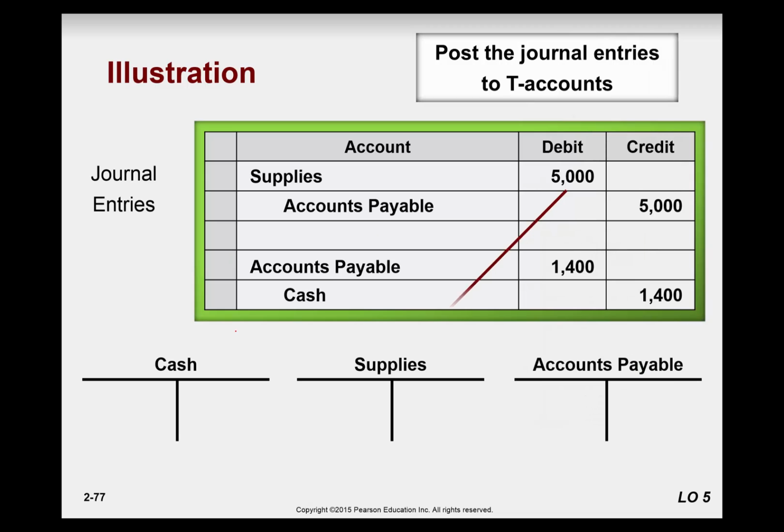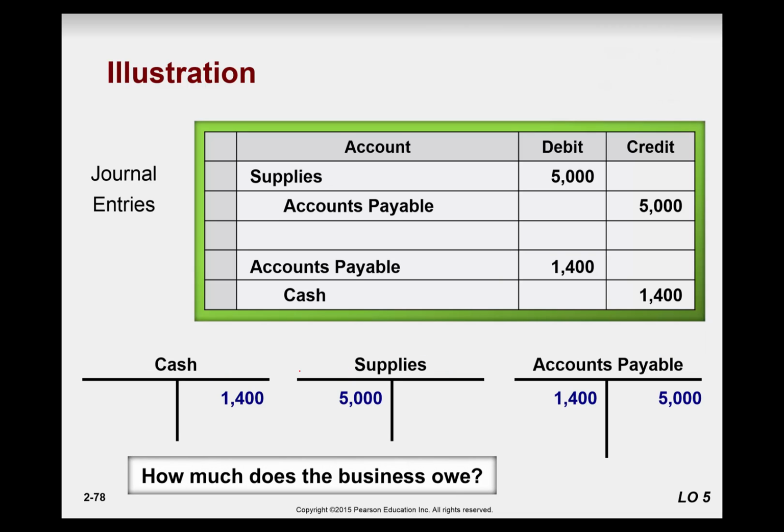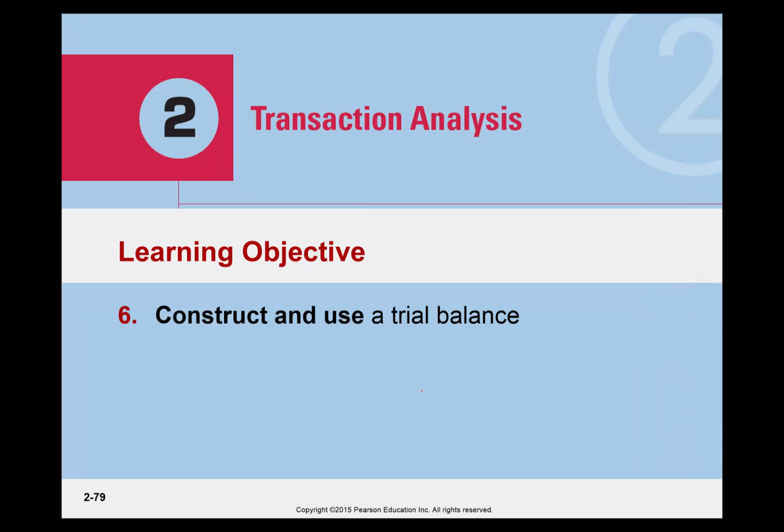Now, when we see it all here, you'll see how every transaction, in a much prettier format, obviously, supplies is the debit, and accounts payable and cash. So remember, cash increases on the debit and decreases on the credit. Supplies is an asset, so that too increases on the debit and decreases on the credit. But accounts payable is a liability, and that increases on the credit side and decreases on the debit side. So now what you owe is $3,600, and so far that's your balance. So you take the 5,000, subtract the 1,400, and make sure you put the transaction on the correct side. Accounts payable have a natural balance of a credit. Let's stop this video here.